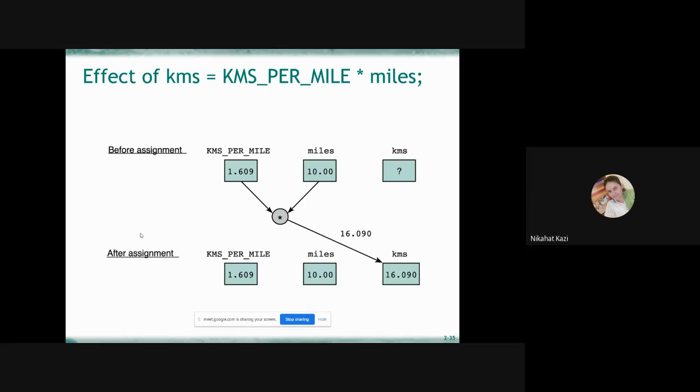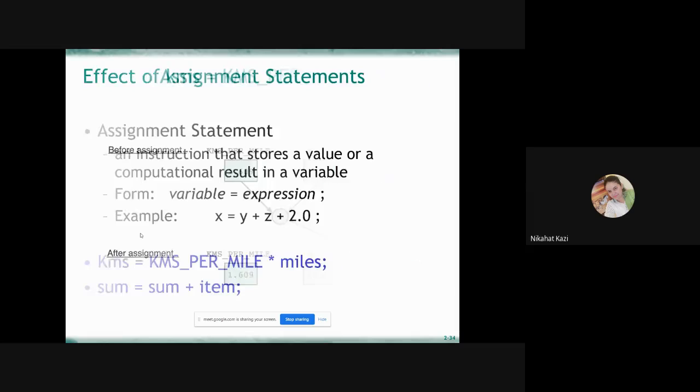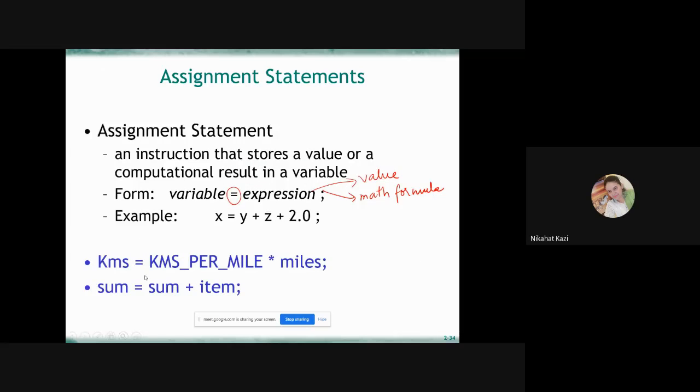What I'm doing is making this kind of expression: kilometers per mile into miles is my expression. Whatever value it computes, 16.09, is there, but I have not saved it into my variable so far. The moment I say kilometers is equal to this, that assignment happens and the value is saved in the memory of kilometers.